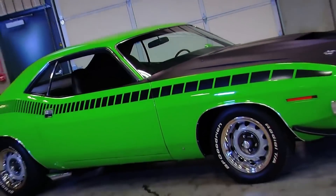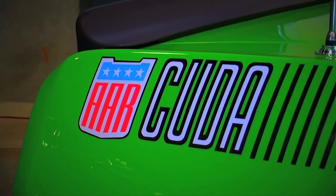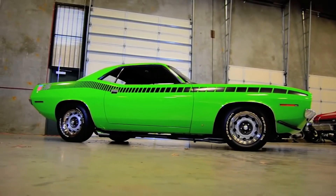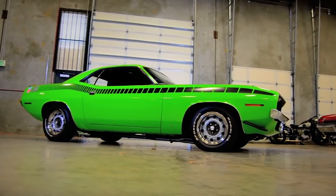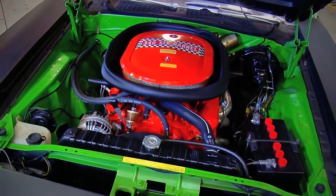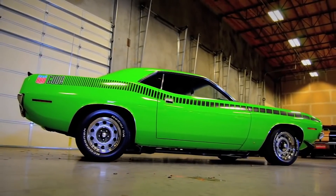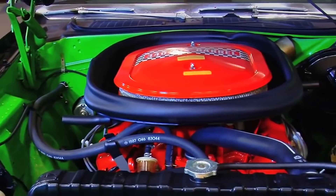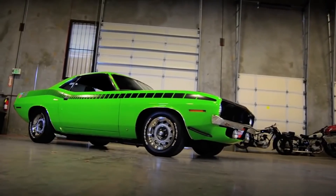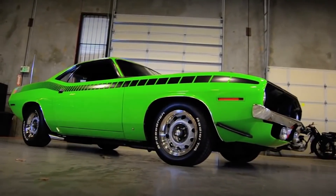The last high impact color we're featuring from that 1970 chip chart is on a 1970 Plymouth AAR Cuda. This is another green color — Plymouth called it Sassy Grass Green, and Dodge called it Green Go. It's a really great car, kind of the Plymouth brother to the Challenger T/A we just saw. The AAR was the road racing Trans Am version of the Plymouth Cuda, powered by a 340 with three carburetors and all the cool Trans Am suspension tricks, and it looks really awesome in that color. I think it's fun that Plymouth and Dodge did everything they could to build exciting cars with exciting powerplants and make them visually exciting as well with all these great colors.